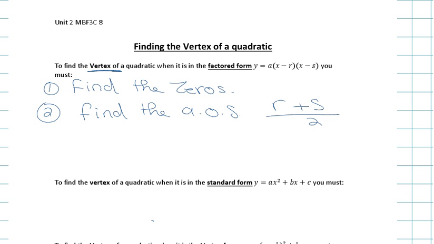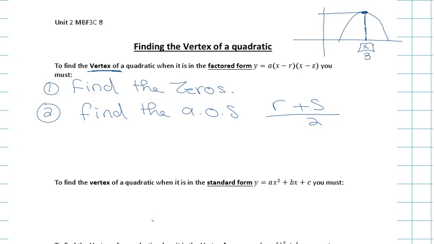Good. Now I know my axis of symmetry and I'm looking for my optimal value. To find the optimal value, you need to plug the axis of symmetry into your equation for x and solve for y. Remember that the vertex falls on the axis of symmetry. So the optimal value has a corresponding x value, which is the axis of symmetry. If that was 3, I plug in 3 for x and solve for y.